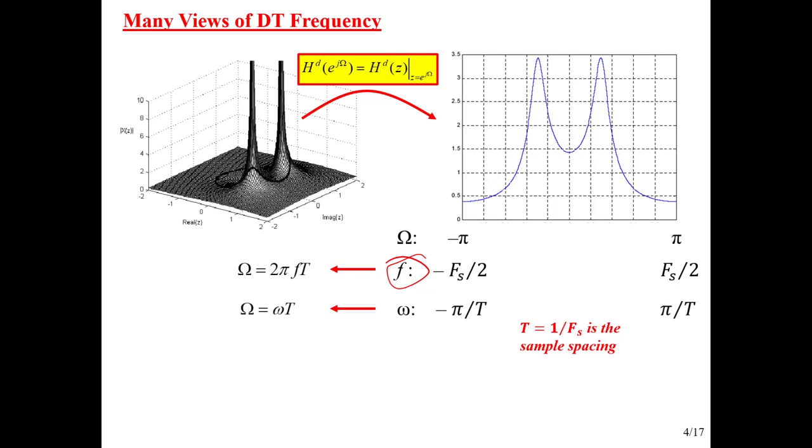So if we use our conversion between f and omega, 2 pi f maps to little omega. So that's hertz into radians per second. So we've got radians per sample, hertz, which is cycles per second, and radians per second. These are our 3 units that we care about. And this makes a nice little relationship. Capital omega can be written as little omega capital T.